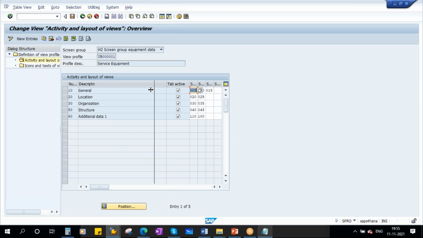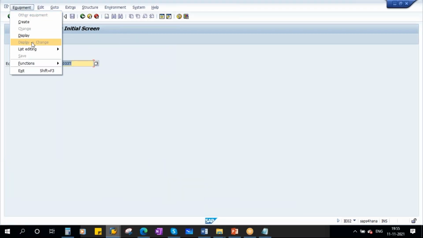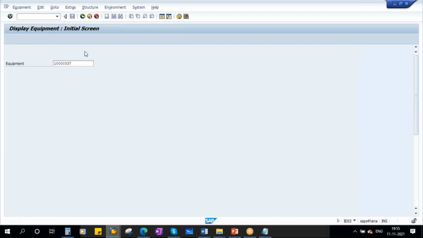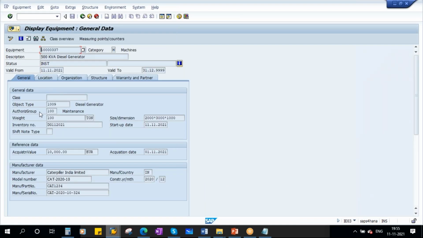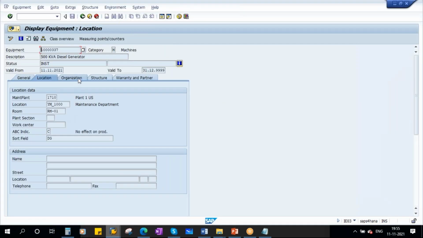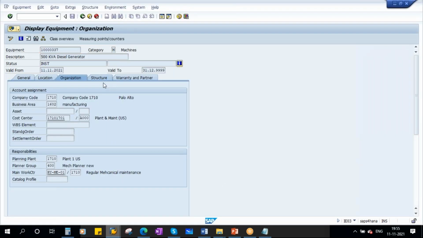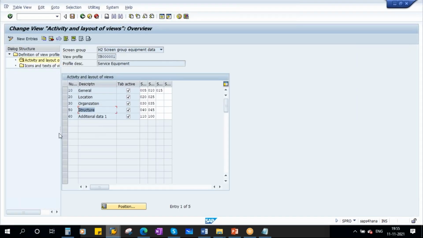You see here, these are the tabs which we discussed yesterday. Same like functional location: general tab, location tab, organization tab, structure tab.